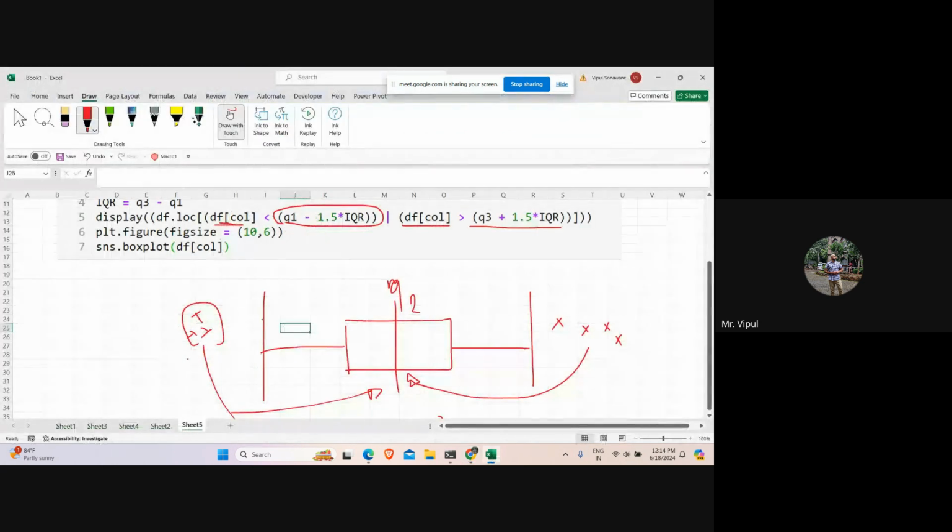So this is Q1 and this is Q3. So instead of replacing with Q2, we are replacing this with the Q1 value, or with the Q3 value.